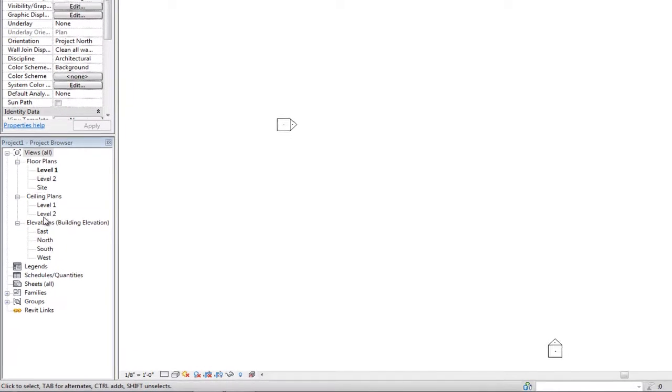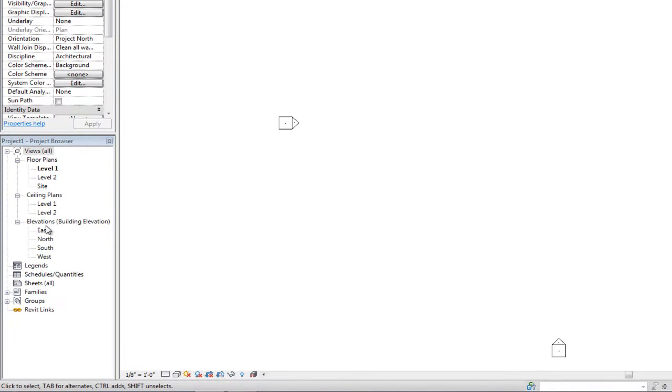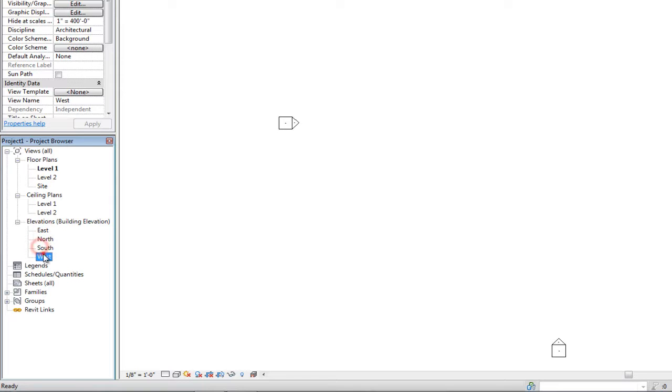So this is somewhat analogous to folders and then files on your hard drive, and maybe relative to a traditional CAD system if you're familiar with that. A project for Revit, however, is a single file on your computer, and this Project Browser is how you access the different views that are created of that model.